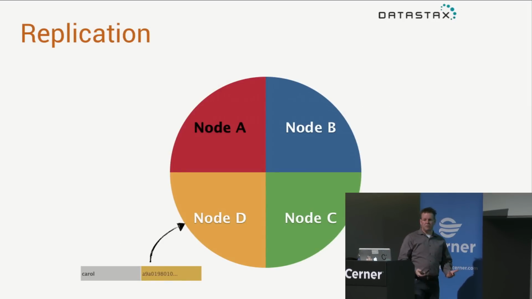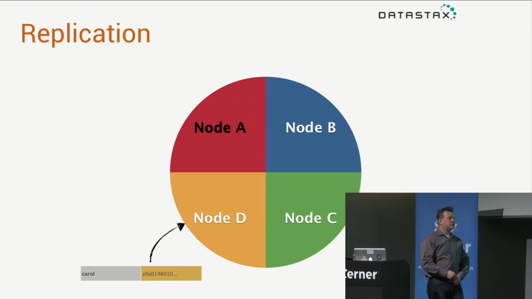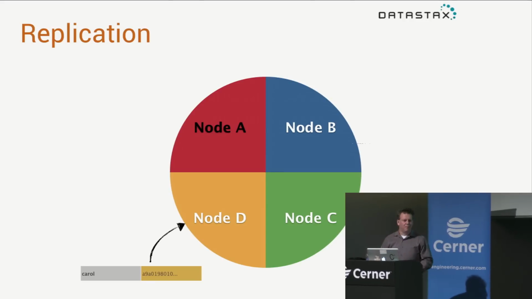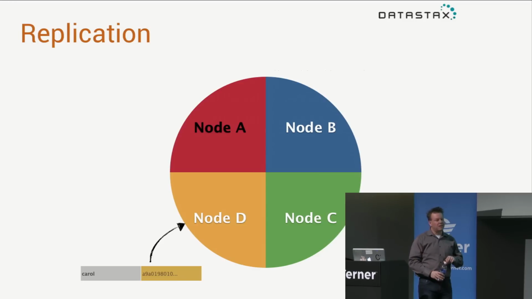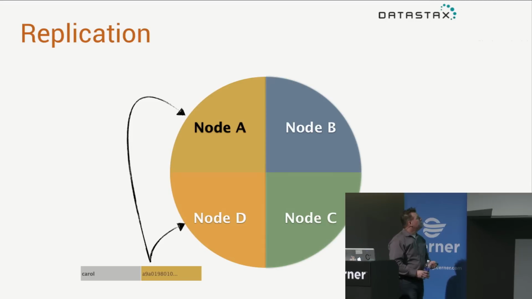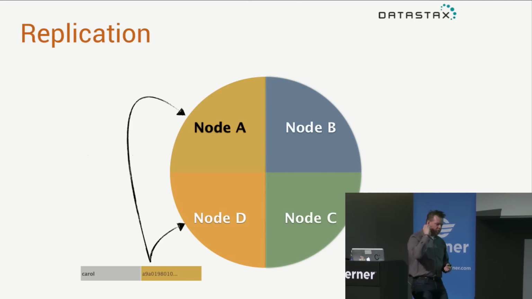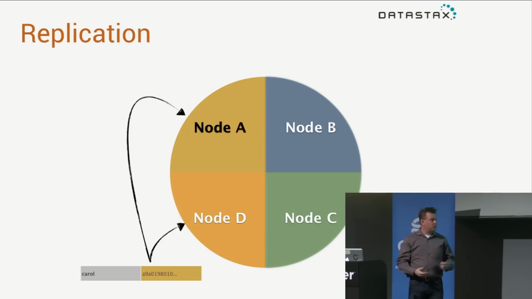So how does replication work in this case? If I was just spreading my data around the cluster, and each node had one piece of data, that would kind of suck when node D disappeared, right? And it did that day for me. But how do you make sure that you wake up Sunday morning and not have an emergency on your hands? Well, this is where replication comes in. When we set what's called a replication factor, let's look at a replication factor of 3.